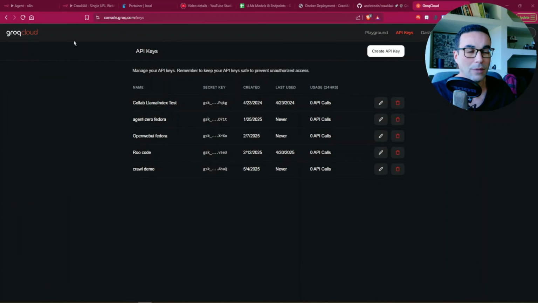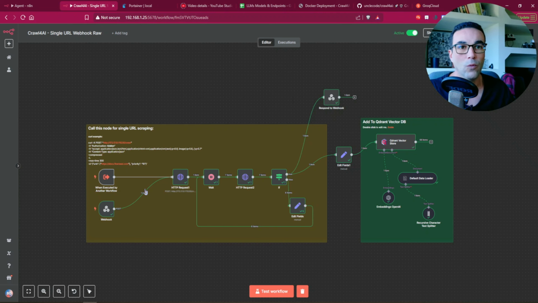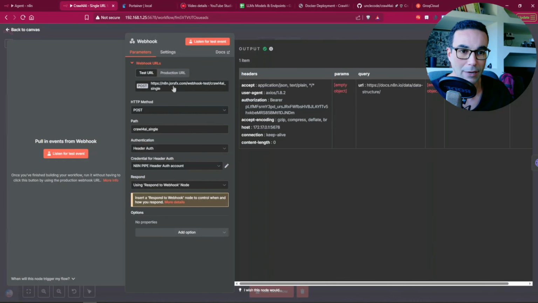So now we'll jump into our workflow here. What I will share with you is this workflow, and it can be called via webhook. So this is our webhook here that we're gonna call, and we're gonna use the POST method for this, and we're gonna expect basically a URL.